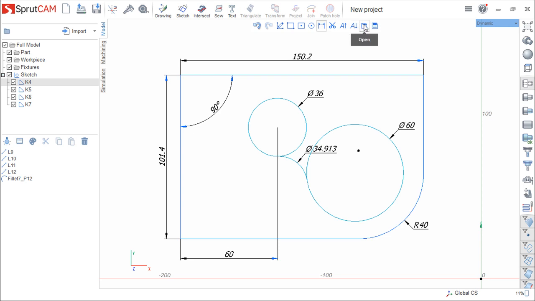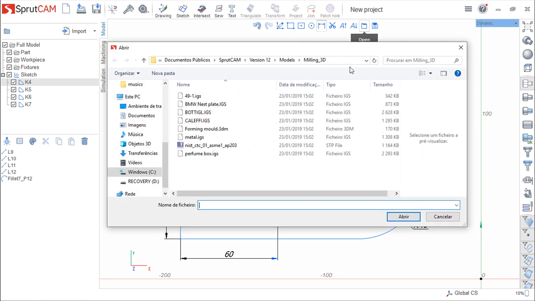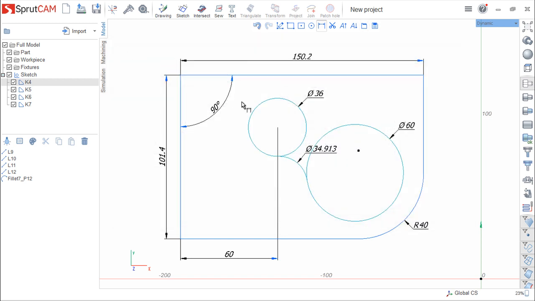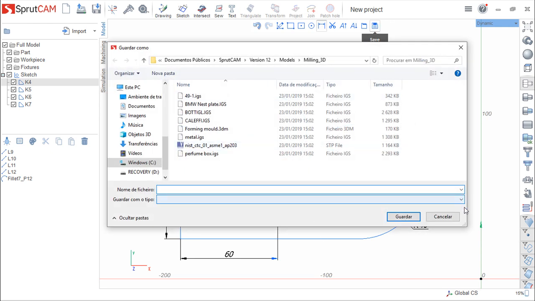Besides, we can open a file with a sketch, not properly a sketch yet, but we can open a geometry to grab it and handle it under this function. And we can also save this in different types of formats, which allow us also to export this to other software, CAD or CAM.